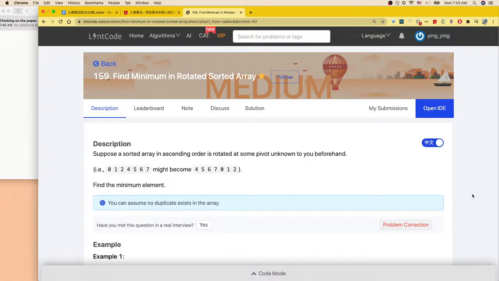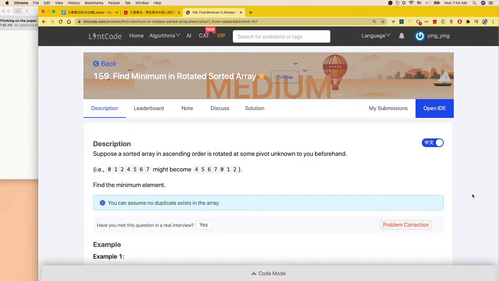Then we move the left pointer to mid. Actually, mid plus 1 is okay, because 7 is greater than 2. We have known this, but just to be secure, make left to be mid. And then right doesn't change. Right still points to 2, which is index 6, and left is now index 3. And we find a new mid again.